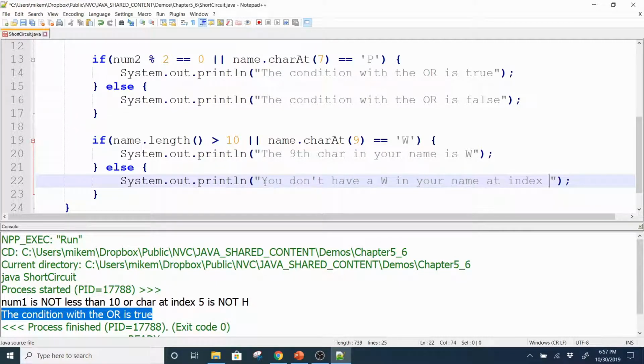This is actually supposed to be 10th. Right? Because index 9 is really the 10th character.